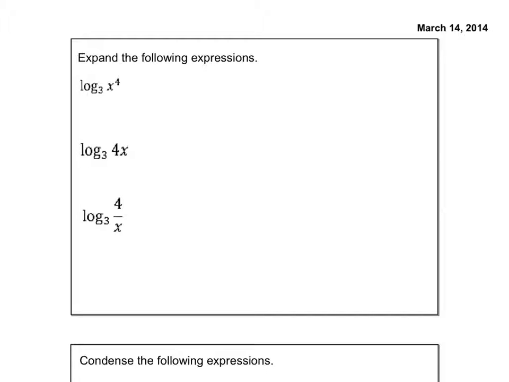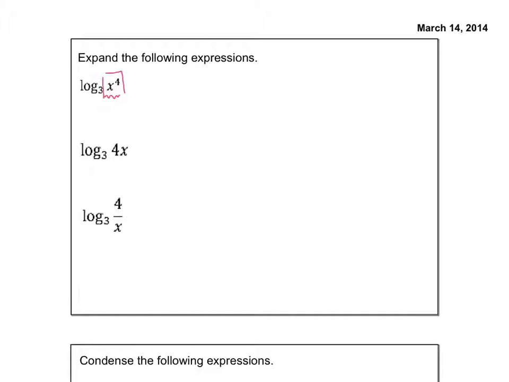So here's how we're going to use those properties. We're going to start off simple today, and then we'll make it a little bit more complicated tomorrow in your notes. If we want to expand, that means whatever you have is going to get bigger. So if I'm expanding this expression, it's going to be longer than what it originally started as. So here, I just really want to focus on this piece that I'm going to put in a box. So it's x to the fourth.